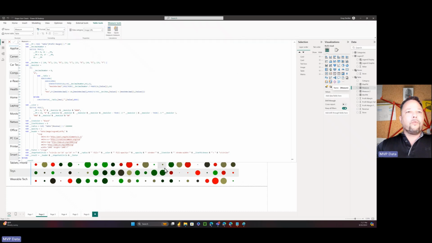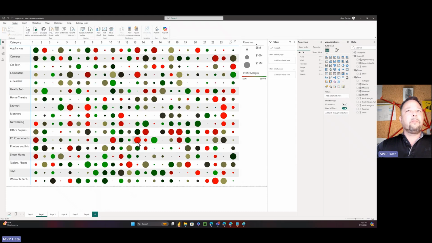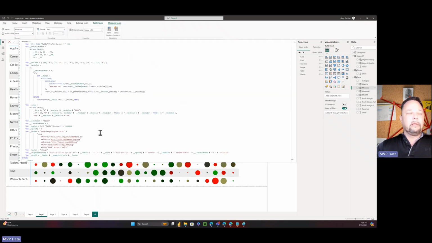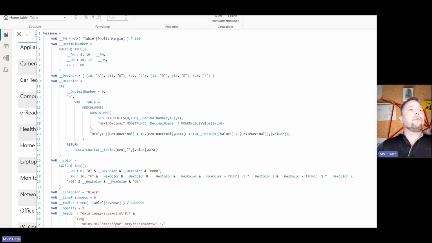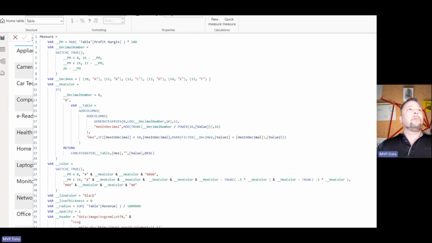That was not perfectly successful, so I tried to go from red being low to green being high with sort of a yellow in the middle. Not super successful. You can see I still have some blacks and things in here. I probably could use some more work, and if I did, I might be able to get around it. But as you can see, what I'm doing is grabbing my max profit margin, and since converting from decimal to hex also does not like decimals, even though it has decimal in the name, that's not what it means, it wants whole numbers, right? So I had to multiply that by 100 in order to get a whole number.